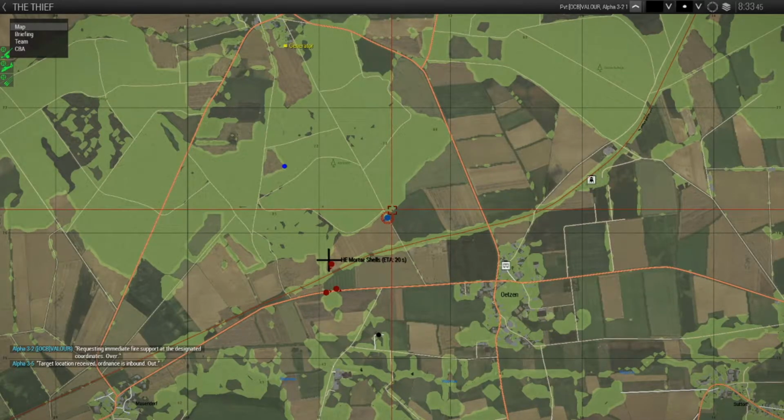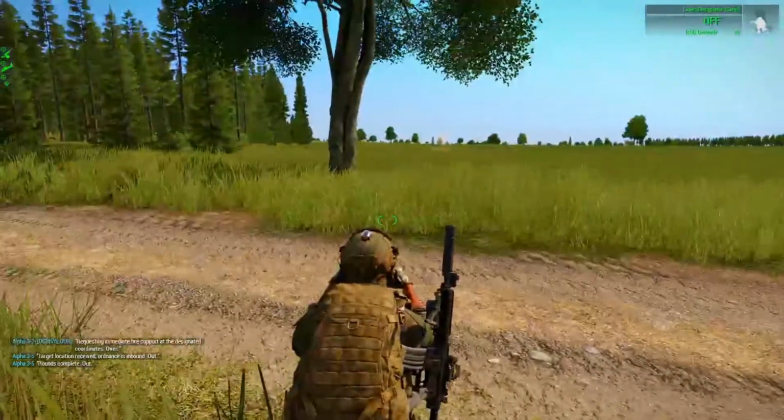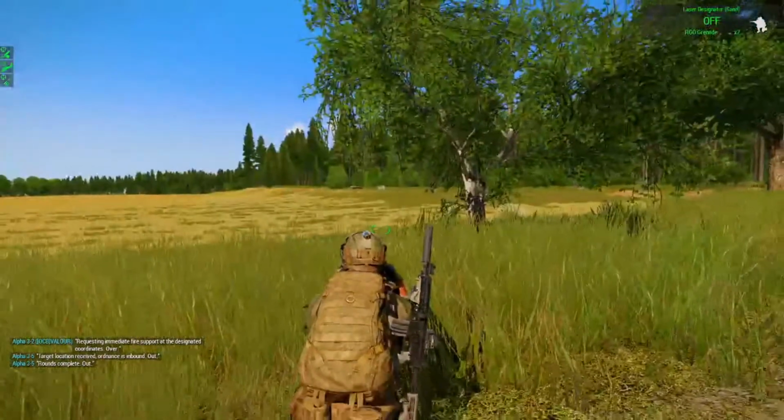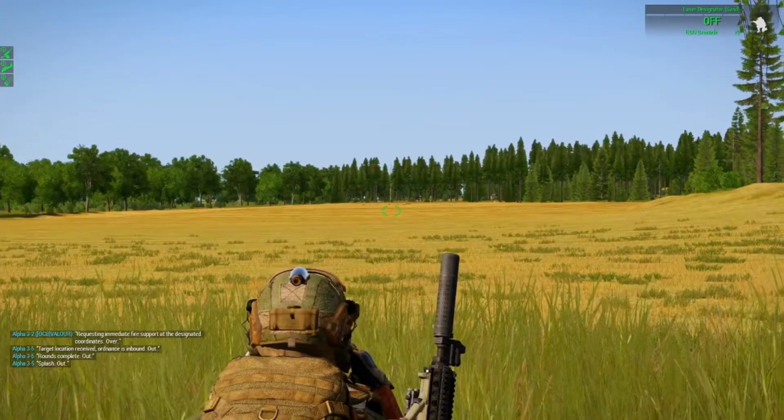If you open your map at the moment, it'll show you where those shells will land and an ETA in seconds of how long it will take them to get onto target. Now remember, I placed that fairly close. Rounds complete. Out. And you had our AI gunner over there firing the mortar. As soon as their salvos are fired, they will despawn.